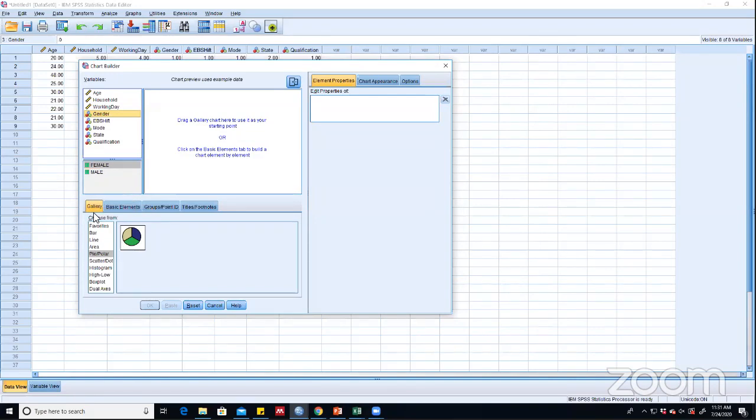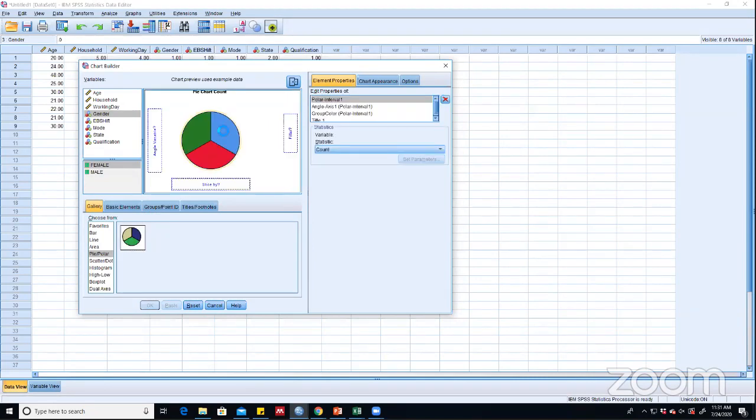Below, you can see the gallery. In that gallery, the pie chart option is there. If you click the pie chart, it will show the sample of the pie chart. So you click that particular sample diagram and drag the diagram, move it to the upper part. So directly this sample scenario will come here.